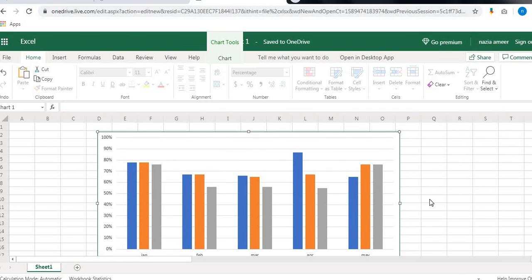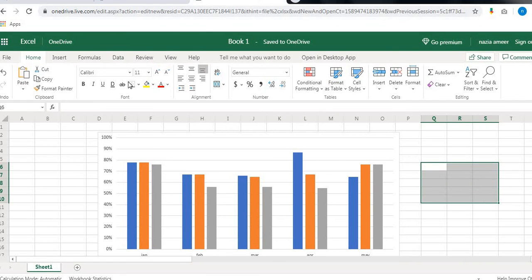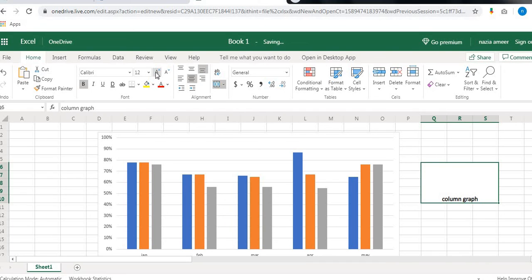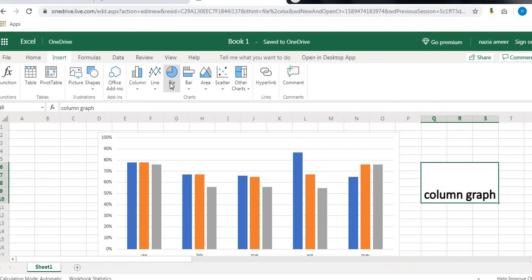So you can see here guys, this usually I call a column graph. This is a very common graph, and I believe that people who are using Excel and who are new to graphs, this is the first graph they need to learn, and they can practice this before using any other types of graph. Other graphs are also simple and easy, and there are no problems, like line chart, pie charts, bar, area, scatter, and all other charts. These are as simple as a column graph. But the first thing we need to learn is a column, as always.